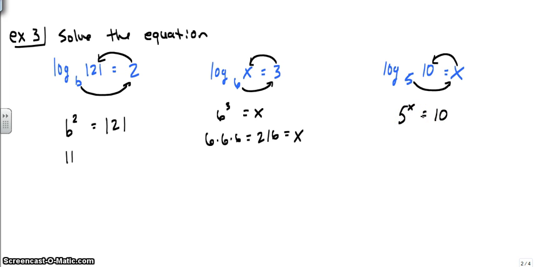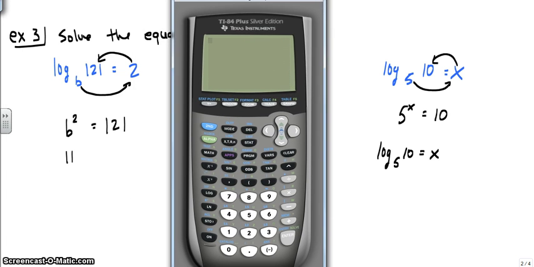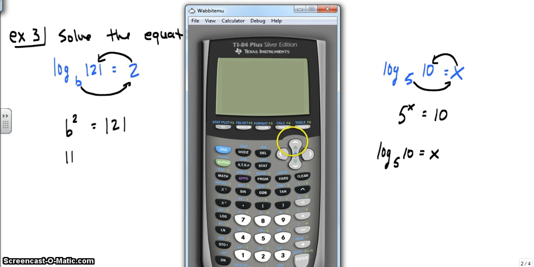Well, the good news is, when you were given a problem like this before, you might not know how to solve it. Now if you're given a problem like this, you can rewrite it as a log, which is what we were given, and you can just plug that straight into your calculator. So calculator, here it is, and we're just going to put this straight in. I can't actually do it like your calculator can, so it's going to look a little different.